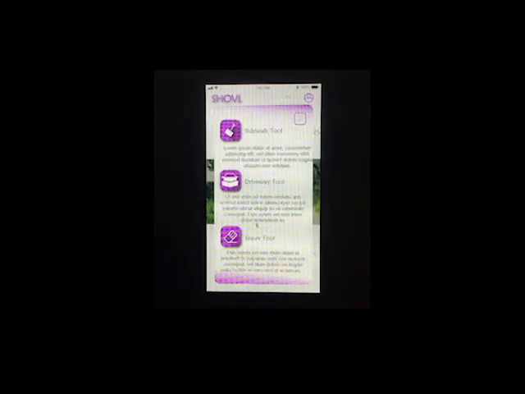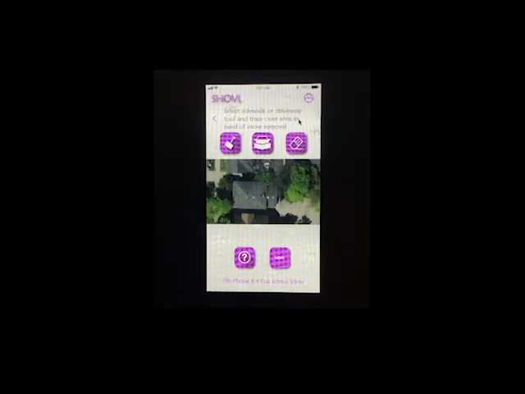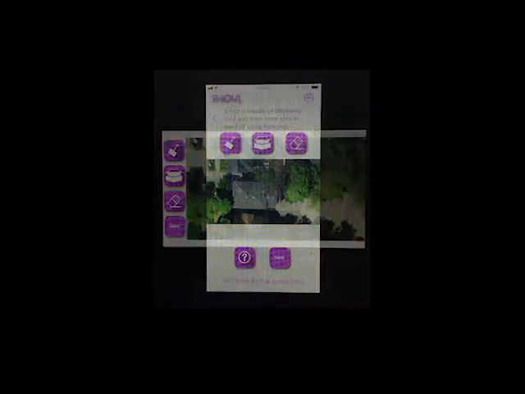So now we're taken to the tracing screen where we'll actually draw on the image using these different tools, a sidewalk tool, a driveway tool, and an eraser tool. Down here there's help that gives us more information on each of these tools, what the differences are, and what their purposes are. For now we'll exit out of that. Since this is a mobile app, we envision being able to tilt it to get a wider screen view. I will just click here to mimic that. And we see a zoomed in version of the same image with the same tools on the left side.